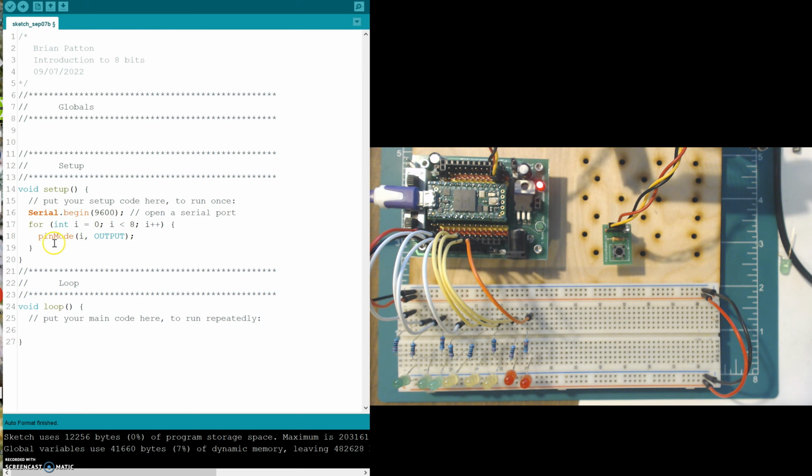Awesome. The fact is, I'm actually going to be super lazy. I'm going to copy this and put it here just as a test, and then we'll create a function. So I don't want a pin mode here. I want a digital write. And I don't want an output, I want a high.